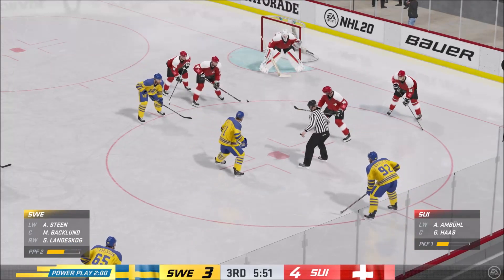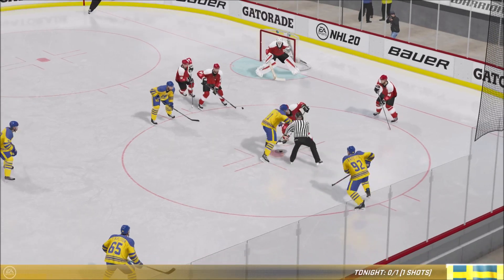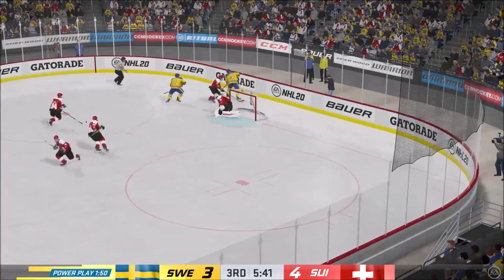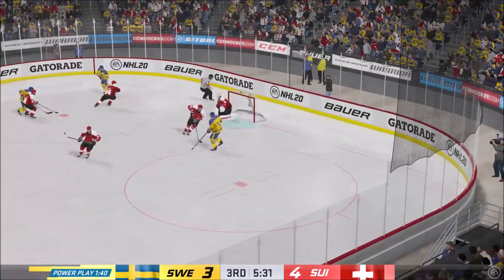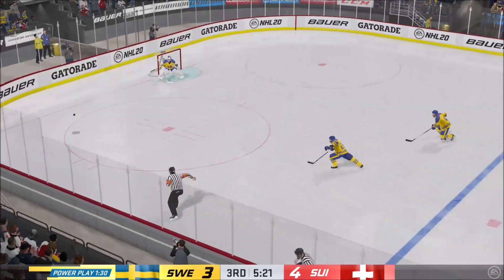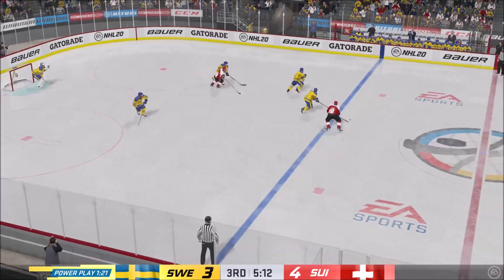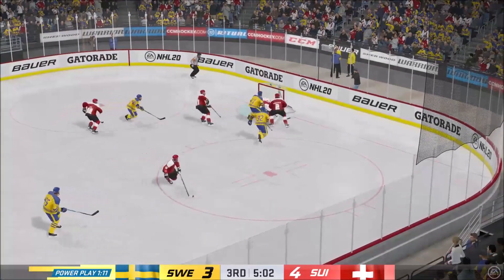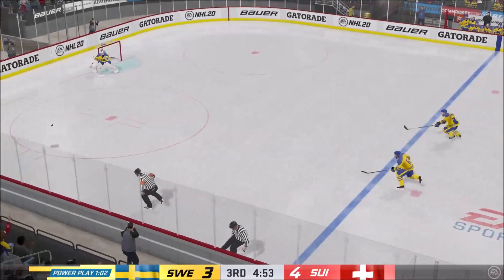Faceoff and another opportunity to take a look at the man advantage unit here. This is a pretty simplistic power play. They like to get the puck, shoot it, crash the net, get it back, and shoot it again. What a great time to have a man advantage as they trail by one. And he slides it quickly to Steen. Slides the puck down low. Here he is in front. And that's broken up. And manages to clear the zone. Looking to break out here on the power play. Here's a short pass to Steen. Pass across to Landeskog. Unleashes a cannon! He'll keep it alive and moves it ahead. Gets it out of his own end.